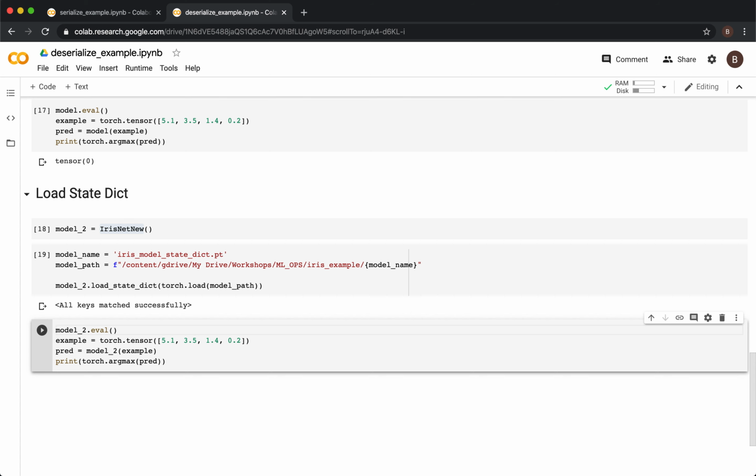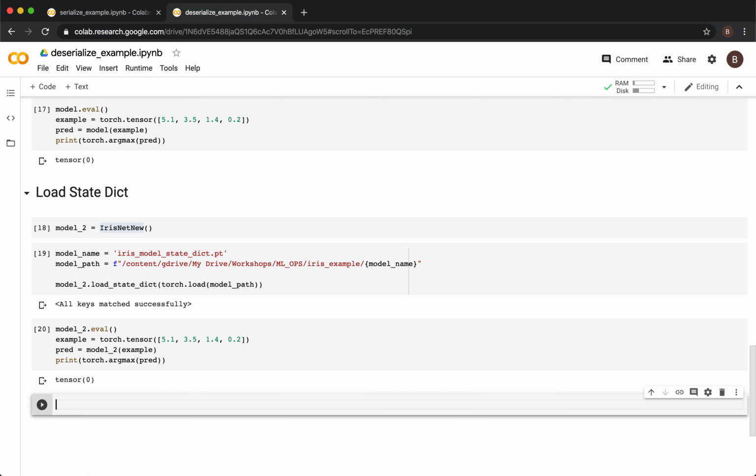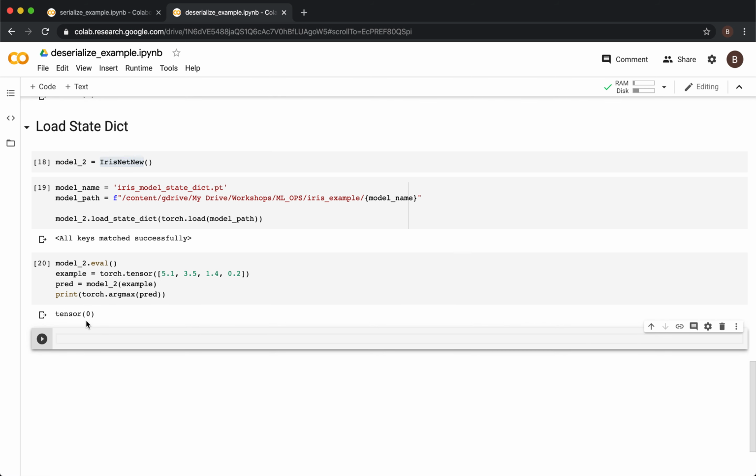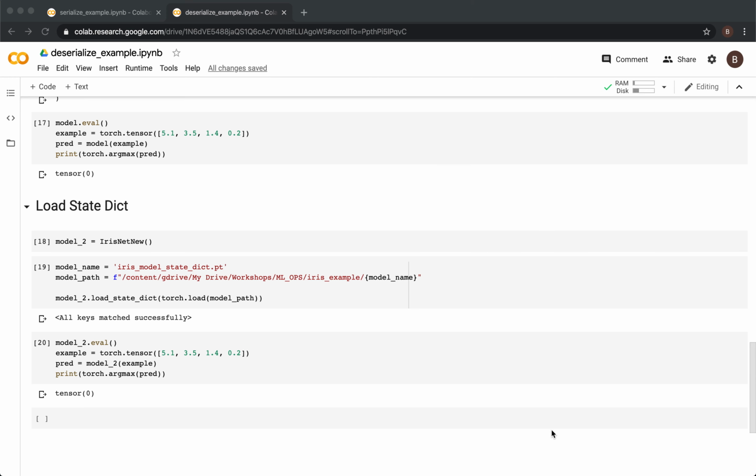The class name of our model is not tied to the learnable parameters, which is great. And this is actually why it's the recommended approach versus pickling the model directly. And we can see it still predicted the correct answer. By serializing a model state dictionary as opposed to serializing the model itself, it decouples our model's learnable parameters from class names or directory structures, which is a much better solution.